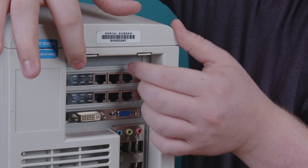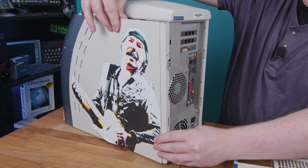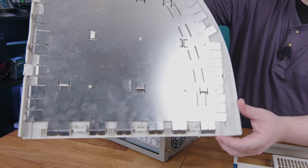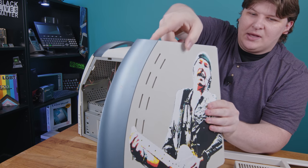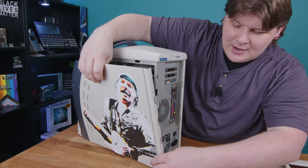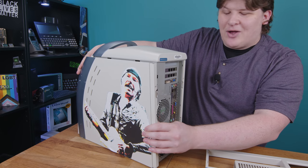A cool thing about this case being all plastic is that they were able to make it tool-less. You can actually take all the panels off without removing any screws - just pull down those tabs. To take the side off, you push in on these tabs, and as is typical for these plastic case sides you see on OEM machines, it's got tabs at the bottom that hold it in a little rail, so you don't have to get them into notches like you do on most PC cases - you just set this down onto the rail. However, a thing that sucks about this is that the front half of the bezel has to land ahead of the other bezel because there's a ridge there. You can seat the panel and it won't slide forward because of that, and if you get it just ahead of that, it can still get stuck because it doesn't go over the ridge at the front. Ultimately not a winning design.